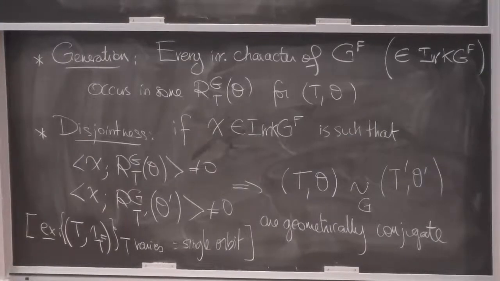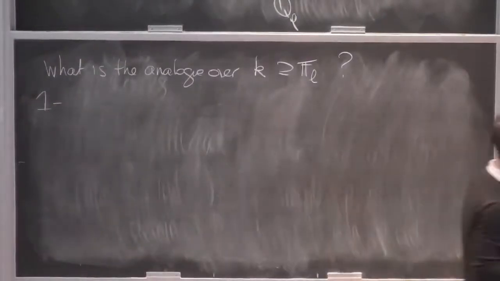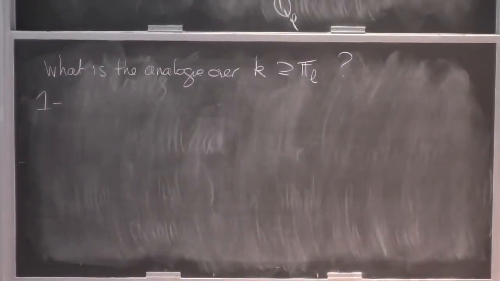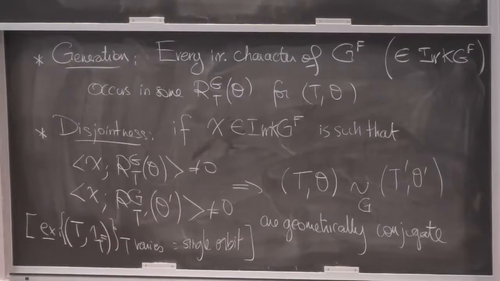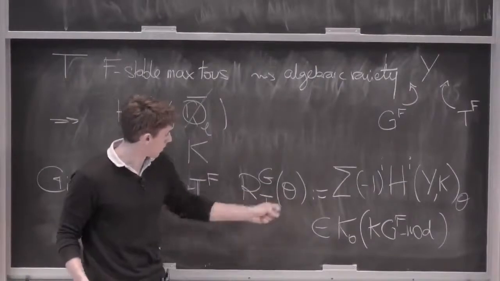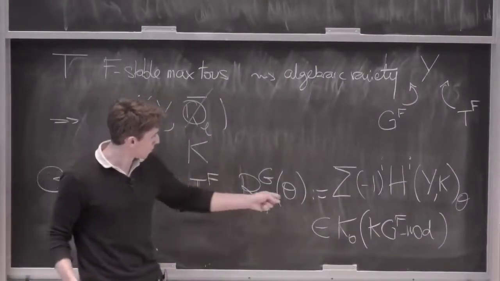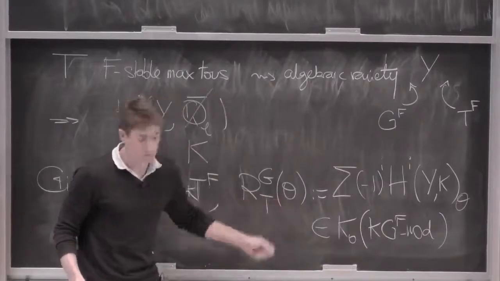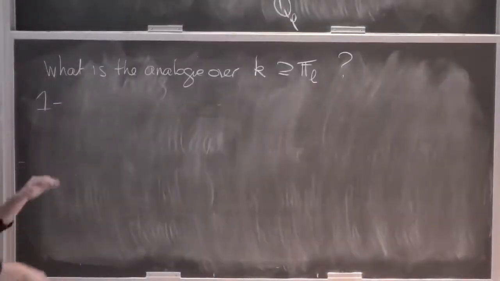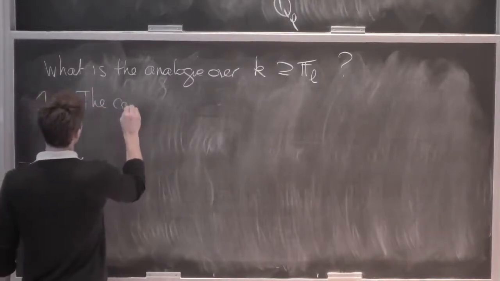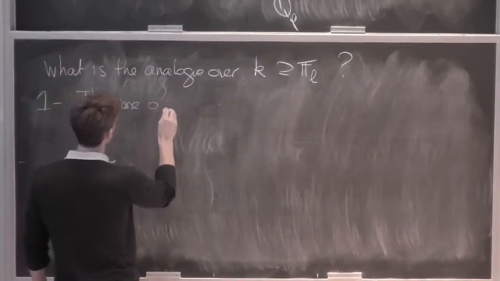All right. So let me say something about the analog. In order to do that, I have first to explain, since these characters are really constructed from characters of the tori, before giving any property of these Deligne-Lusztig characters, I have to tell you what happens for this finite abelian group T^F when you pass from characteristic 0 to characteristic L. Okay, so this will be an example which sits in the middle of both extreme cases that I mentioned last time, the L group and the L prime group. And that's quite instructive for understanding the sequel.